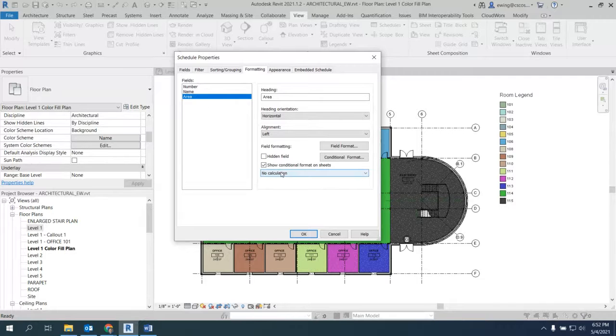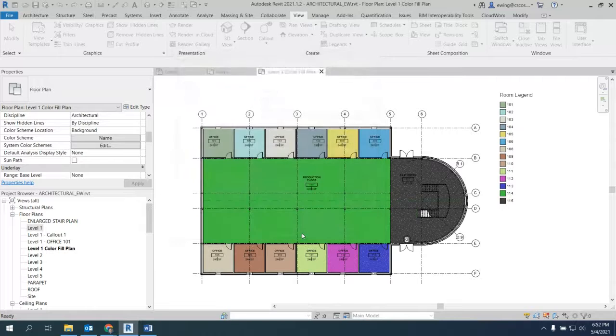Notice now down here, we can click the drop down. Instead of no calculation, I want to calculate totals. I'm going to calculate totals. And we'll click OK.